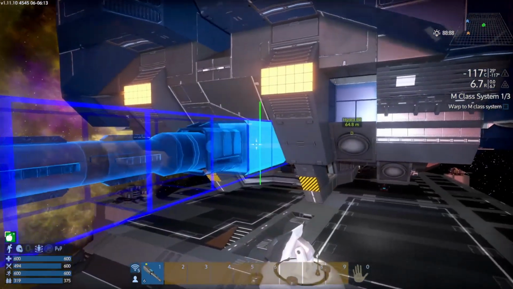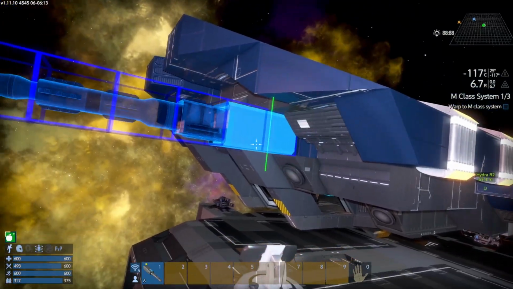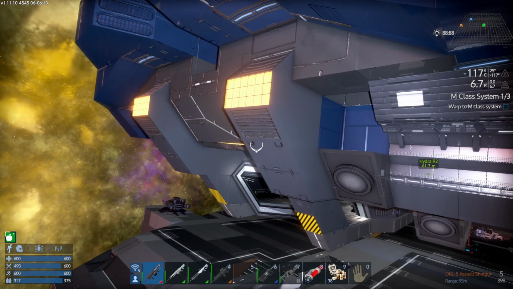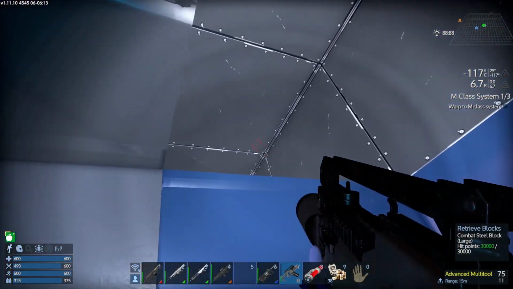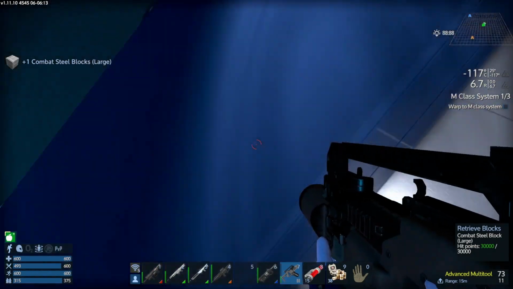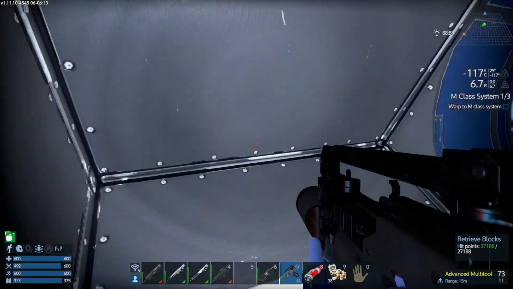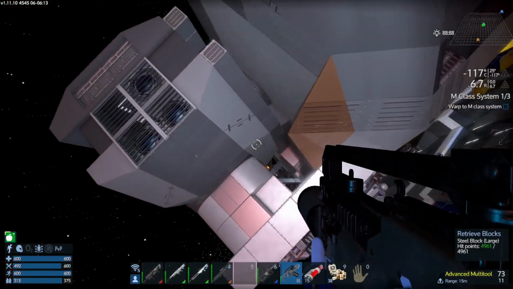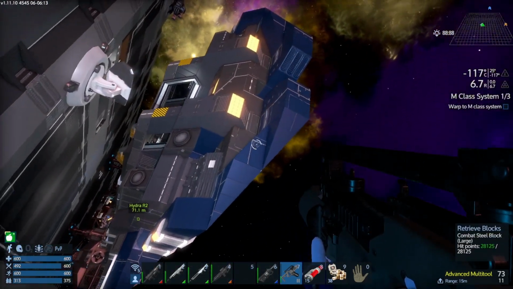Can we go back another one? But at the same time, we've got to be able to get the drills in a position where we can still use them. Yeah, I think we can go back one more on each side. Now managed to get stuck inside the ship. Reorientate around.